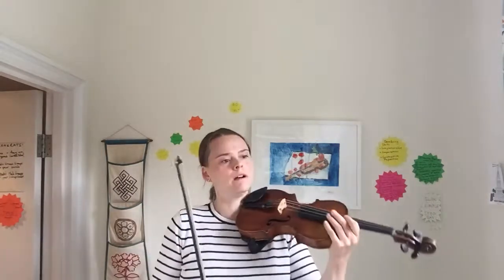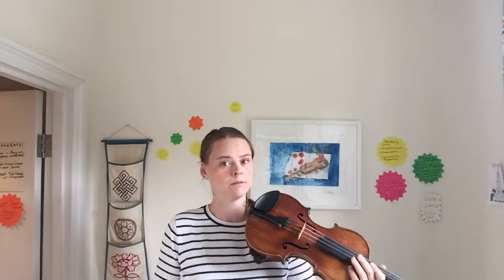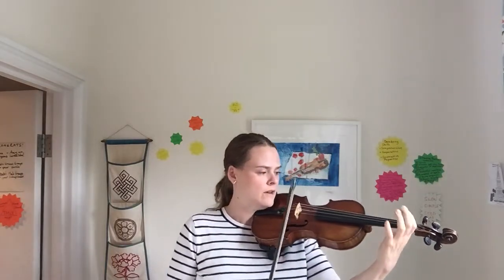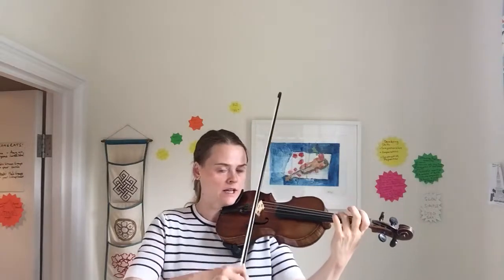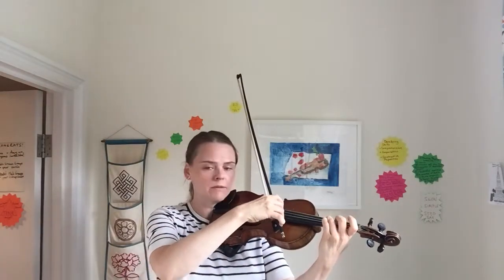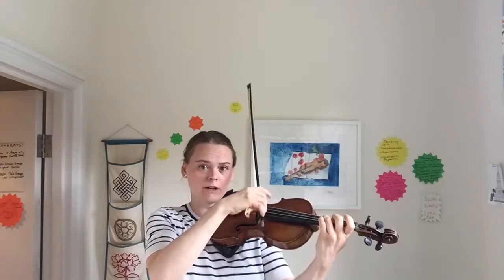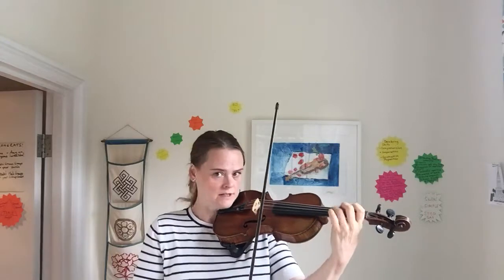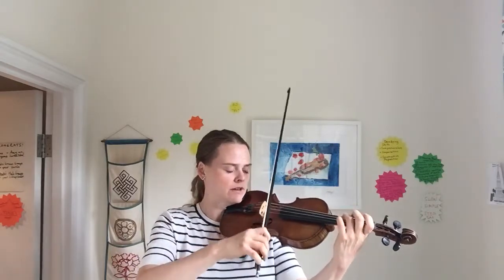You can get a really good explanation of this at the beginning of Book 2, by the way, on the page of the tonalization, which I believe is page 9. But basically, when you play, for example, a G, if it's in tune and following your 3 rules, you should be able to see the G string vibrate and wiggle back and forth, even though the bow's not on it. So I'm going to play the G that's on the D string, which is the 3rd finger.